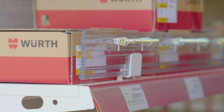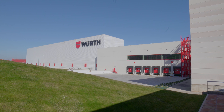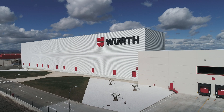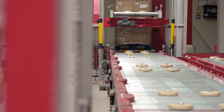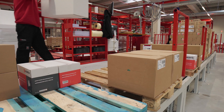The German multinational Würth, a leading assembly and fixing materials specialist, has expanded its installations in La Rioja, Spain. This 17-acre logistics centre has been developed specifically for national product supply. Mecalux put together this turnkey project, setting up a multi-solution design that more than meets the growing needs of Würth.